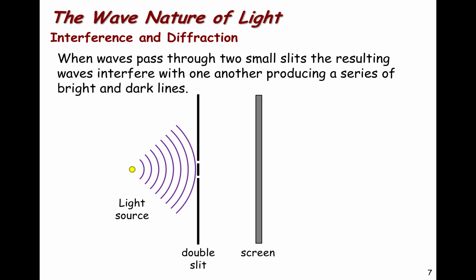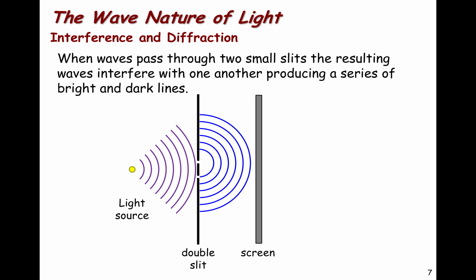passes through the opening. In the case of the top slit, this would produce the curved lines that you see here in blue, whereas the bottom lines are shown in red. Note that you have the intersection of these wave fronts in certain places, and this would correspond to where two crests are coming together and producing constructive interference.